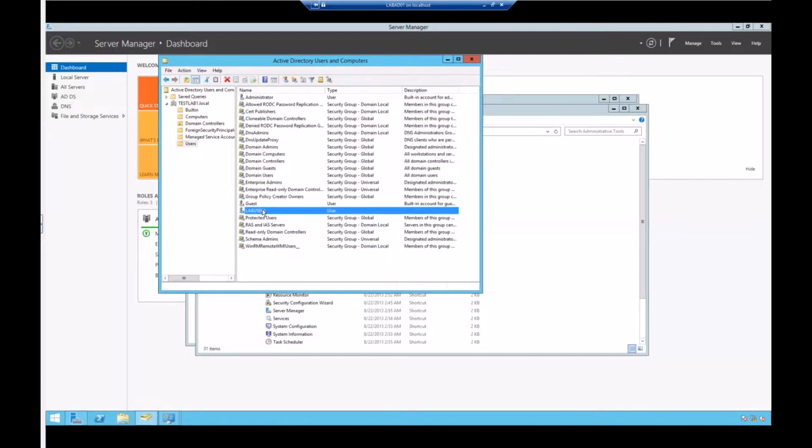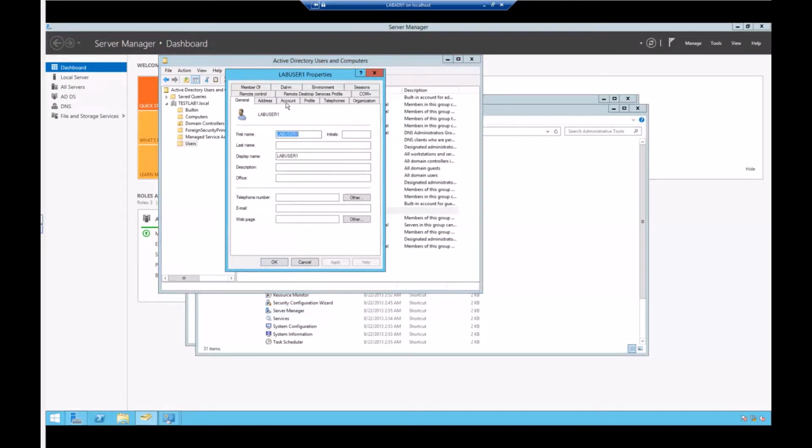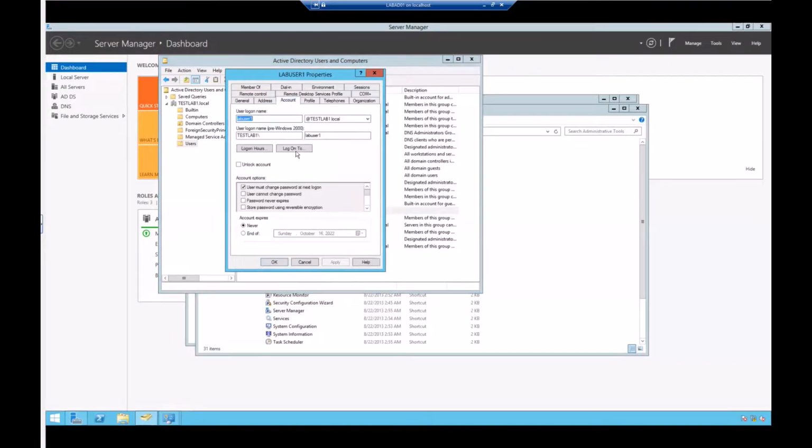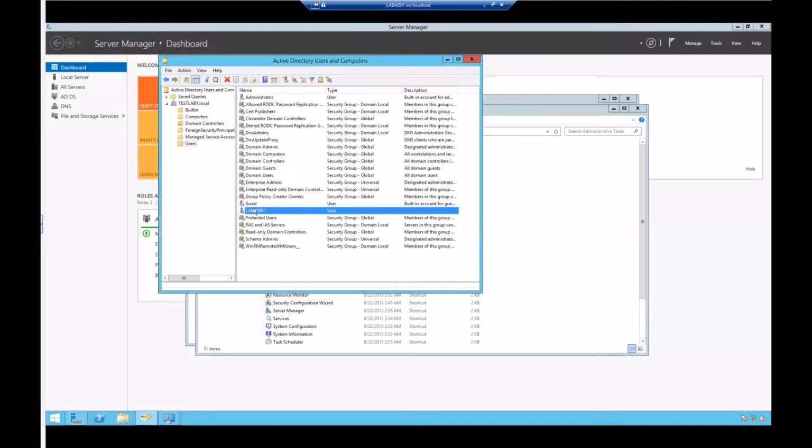So now if I want to unlock the account, I'm going to right click on it and come down to enable account, or go into properties again. Within properties here, I'll go to the account tab and scroll down to account is disabled and uncheck that check mark. So now this account has been created, and you can see the account is enabled. We're going to go back into properties here.